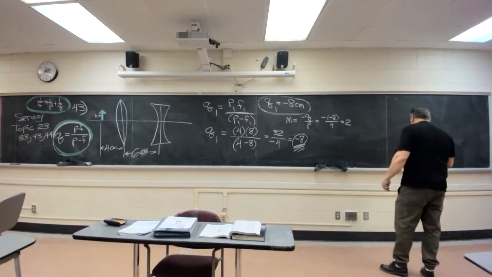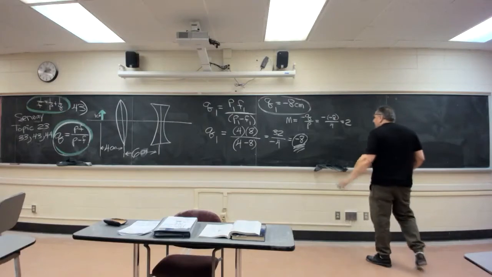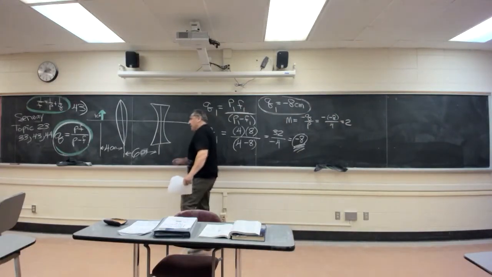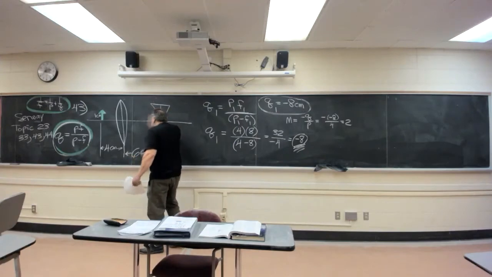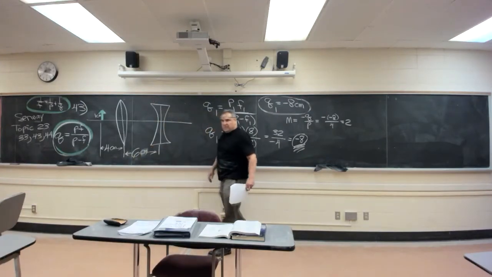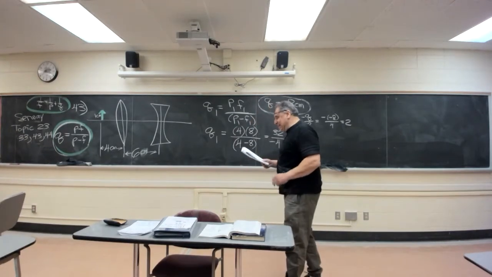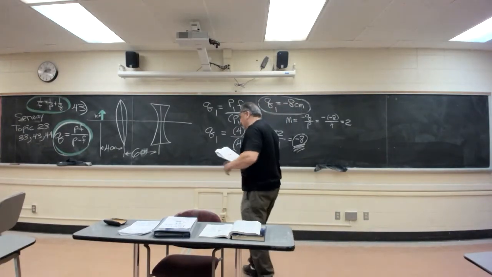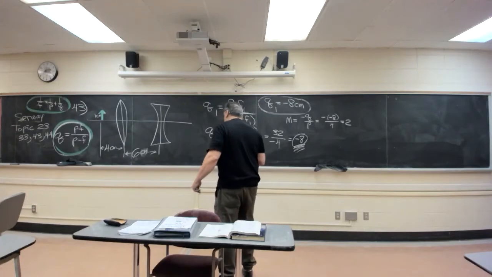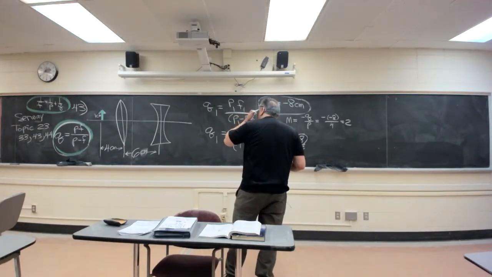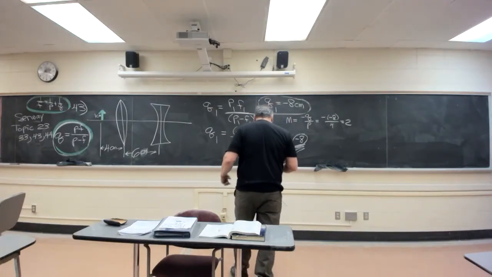The virtual image is the object for the second lens. So I just said a few things here. This would have been the end of the story, had we not had to deal with this one too. Well, this virtual image is the so-called object for the second lens. So where is it? It would be this virtual image is the object for the second lens.